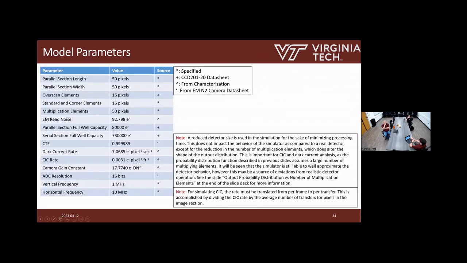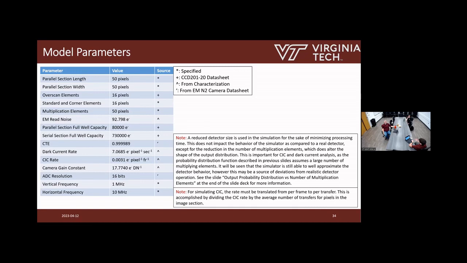So a quick note here, just giving the different model parameters that we're looking at. Now for our model, we are running with a reduced parallel section size, only using a 50 by 50 pixel region compared to the 1000 by 1000 that we're working with on the detector. We've also made an approximation of the number of multiplication elements.